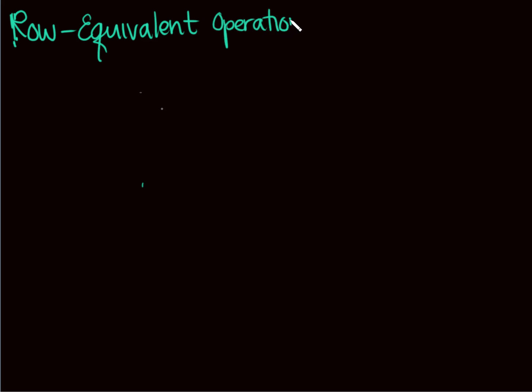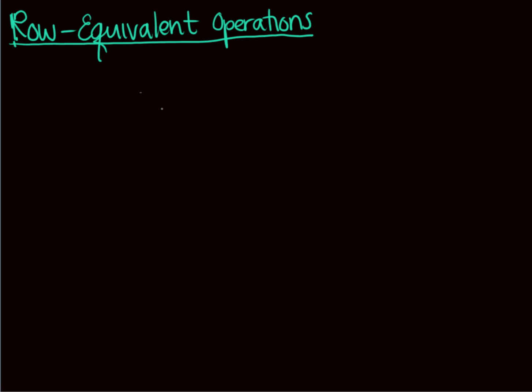So there are a couple things that we can do with a matrix that don't change the system of equations that we have. We talked about this before in 9.2. So the things that we talked about in 9.2, I'm going to call these now row equivalent operations. Or a lot of times you'll hear people talk about them as row operations. These row operations are things we can do to the matrix without actually changing the solution of the system. Okay, so it's going to make the system look a little bit different, but it'll be an equivalent system. It'll have the same solutions as the system that we started out with.